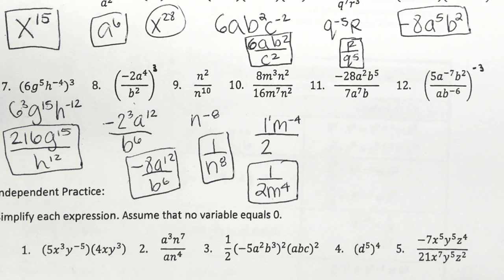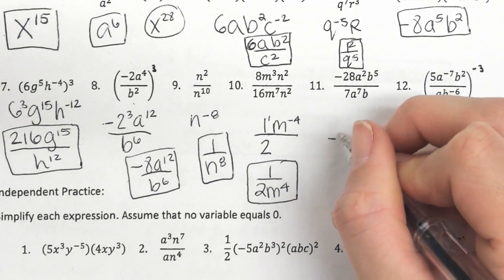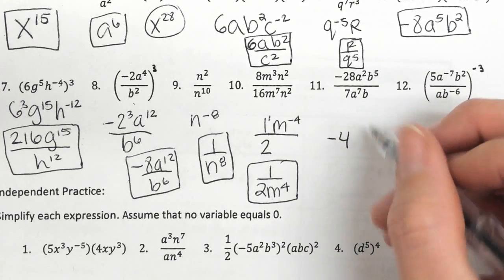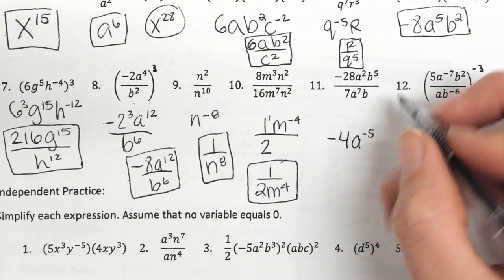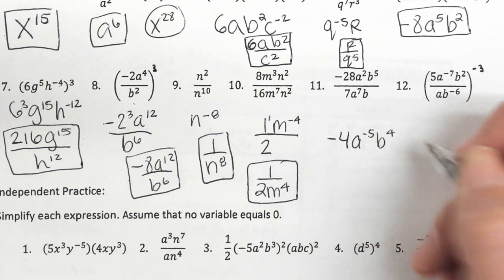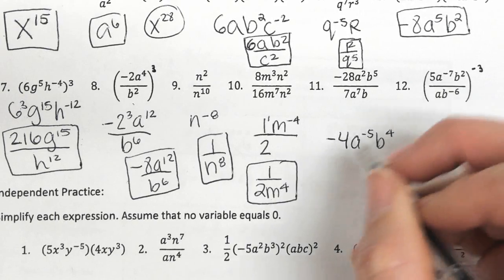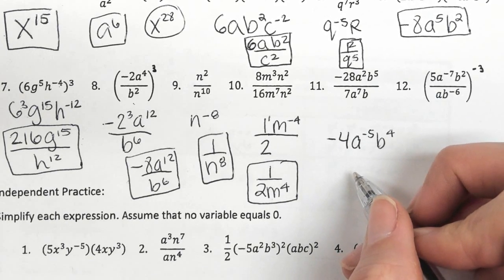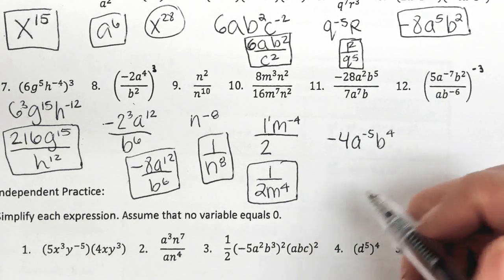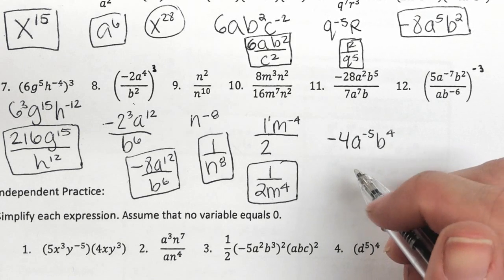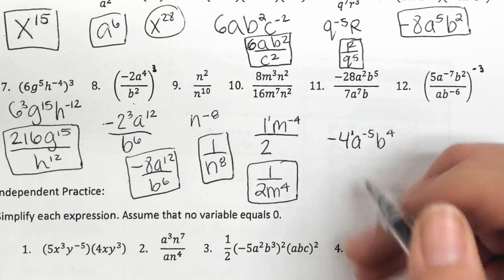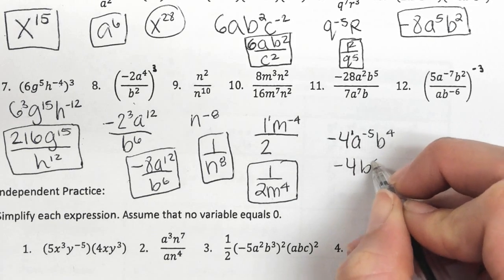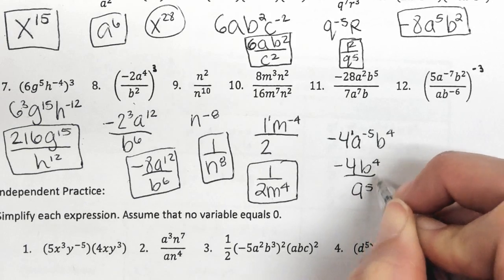All right, number 11. Let's simplify the coefficients first. That's going to be what? Good. The A would be A to the what? -5. Good. And the B would be? Good. What needs to move to the bottom? The A. Good. Not the 4? Negative 4? No. Good, because it has a positive exponent still, right? It's negative 4 to the what power? 1. So this is negative 4, B to the 4th over A to the 5th.